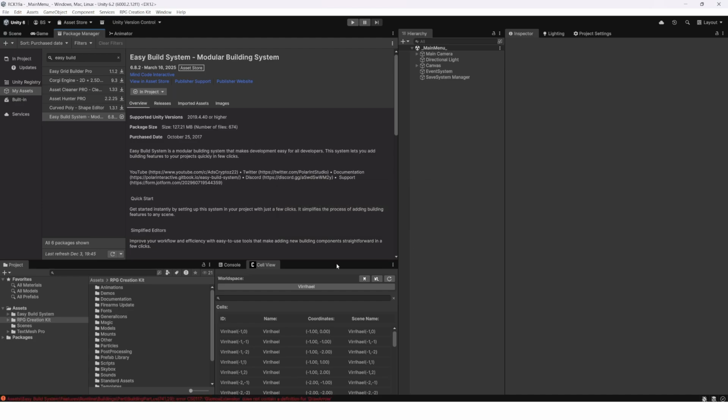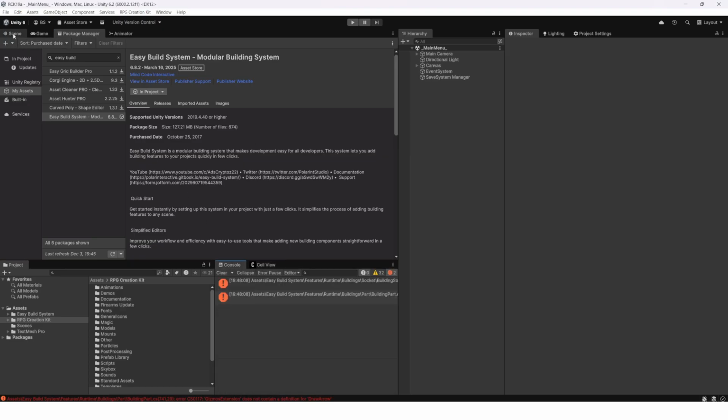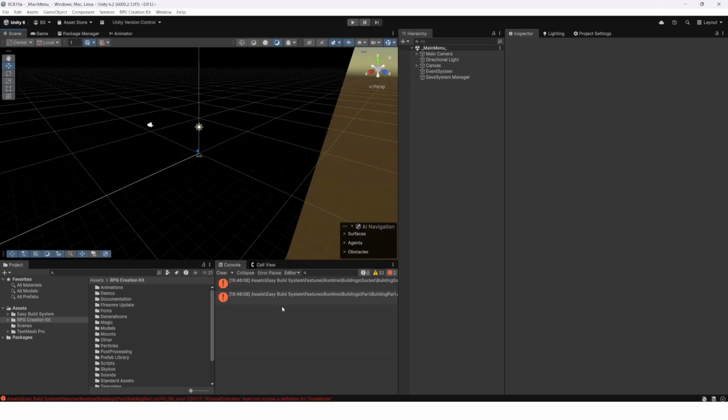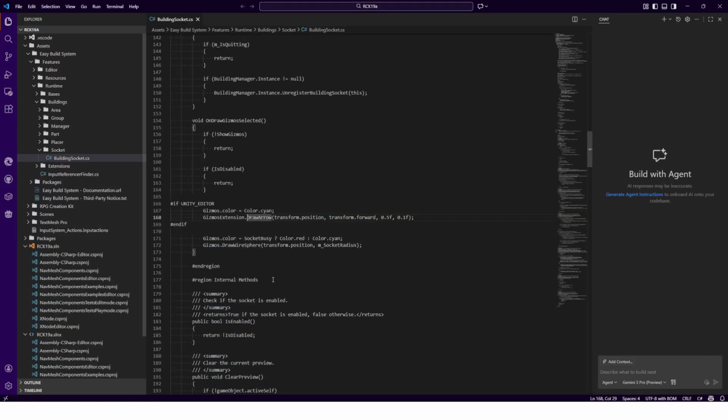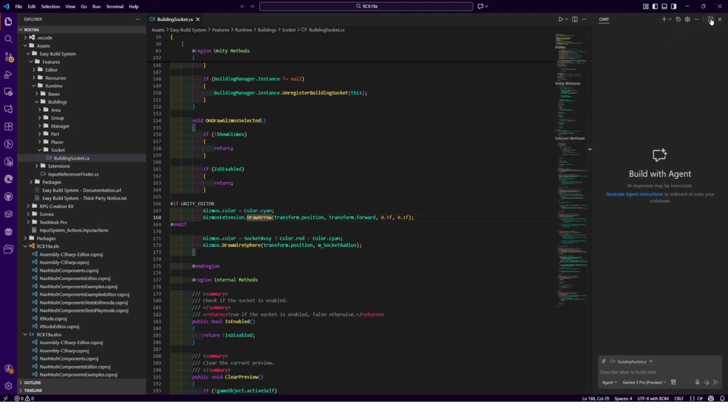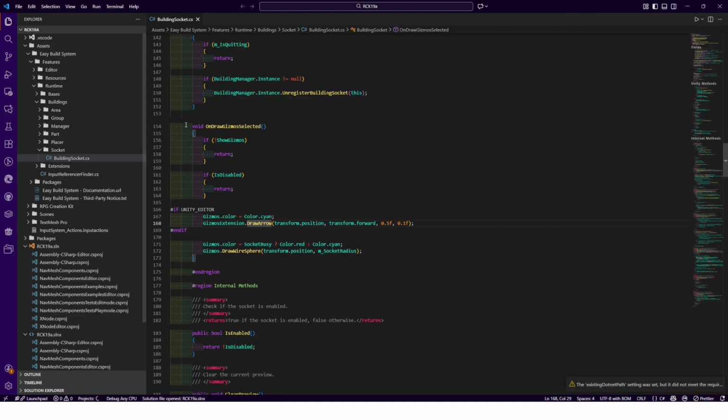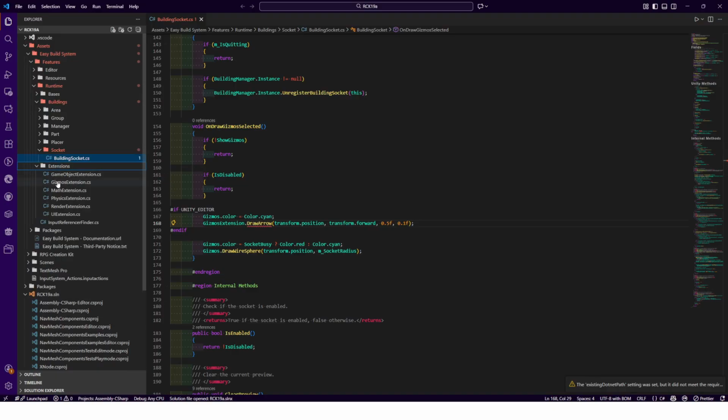And there we go. So one of the first things is that the Easy Build System has a slight conflict with the RPG Creation Kit when it's trying to call this draw arrow on the gizmo extension. If we open that up, look here, it's calling GizmoExtension.DrawArrow.